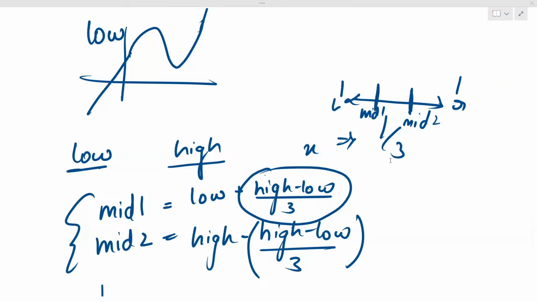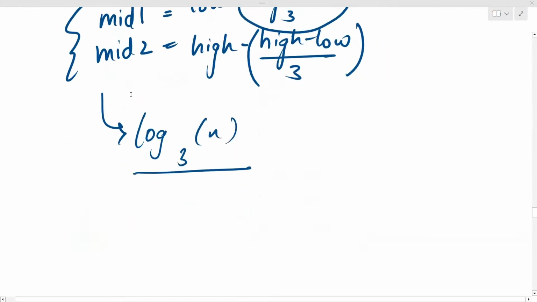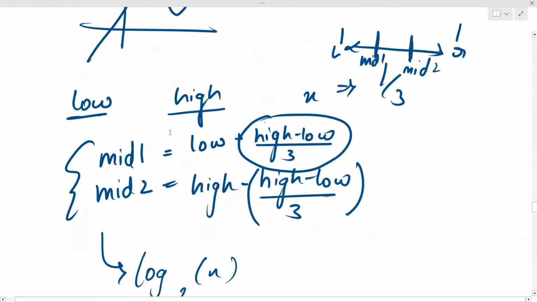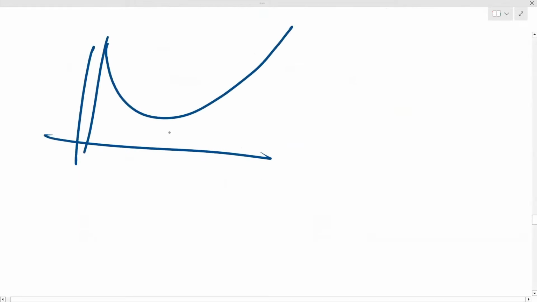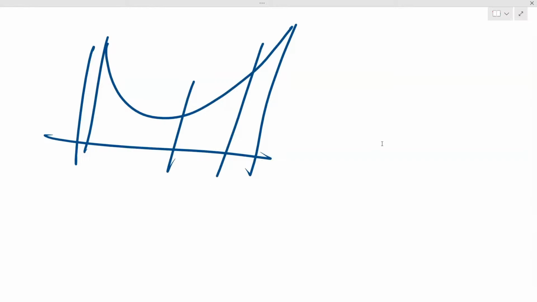See, is it possible that the minimum value will lie after mid 2? Yes, it's completely possible, but that's a part of implementation, and I'll have to show you by first connecting the logic with a function. It's completely possible that we have something like this: low is here, high is here, maybe mid 1 is here, mid 2 is here. In these cases also, your ternary search works, but I'm not going to cover it right now. That is for the next class. But you have an idea of ternary search, right? Today we have to cover advanced topics of binary search only, so that's why I'm skipping this. And we have to cover iterative problems also a little.